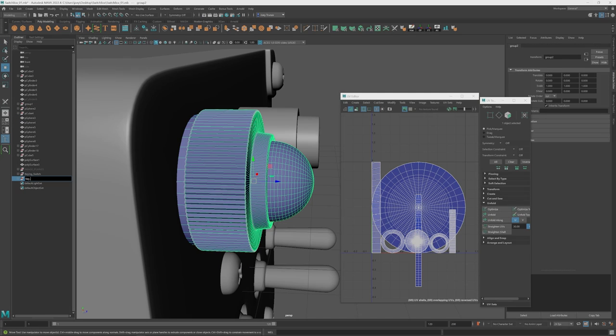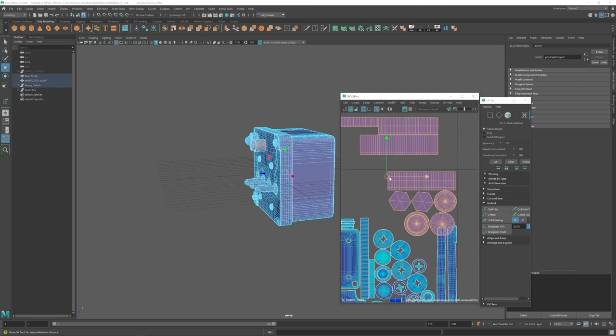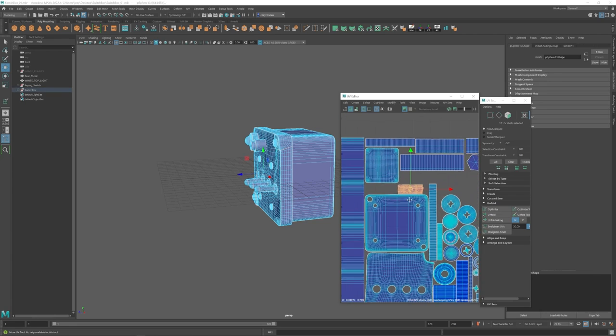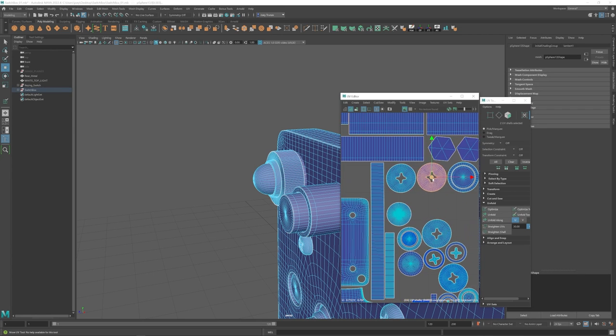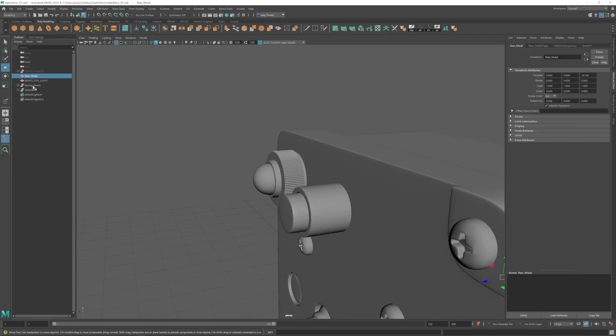So let's just fast forward a bit when I was done doing all of those cuts and laying them out, and I'm just grouping together all of those shells into my UV editor. Now I ended up just using one texture map for this object since it's so small and I had a lot of room to work with. And I also just moved some of these shells around at the very end before I started texturing.